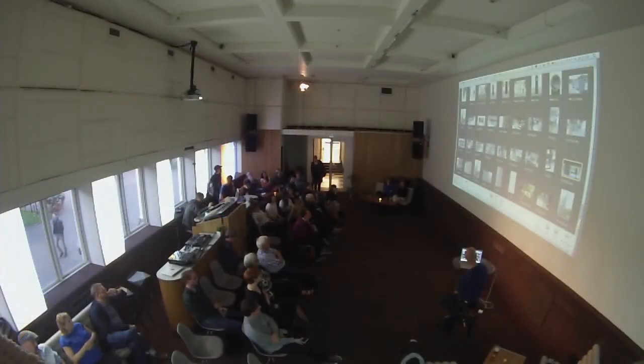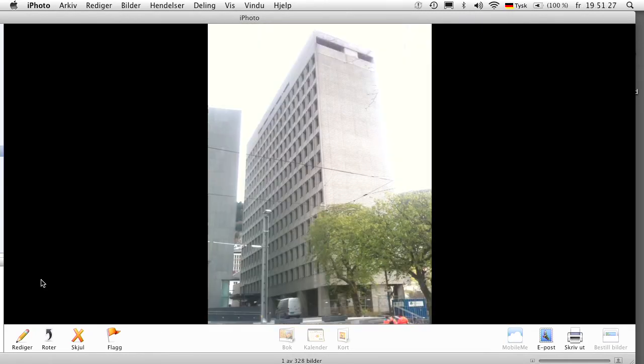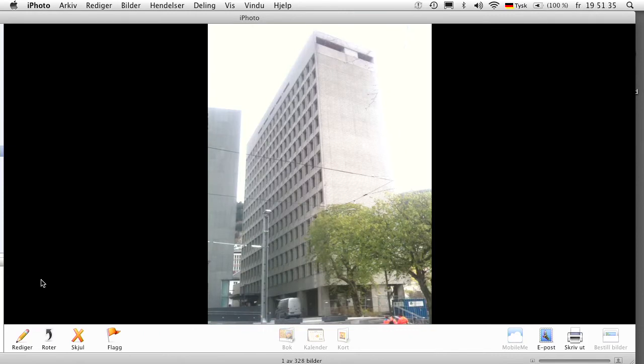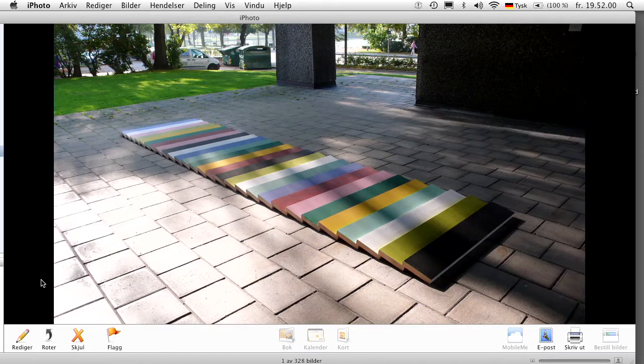And the other project which I will also show is the surface of the Brutalist building — how can we make concrete human? How can we make concrete nice? This is from Hayward Gallery in London — they used all these wooden structures, which gives you the surface of the wood inside the concrete. And Viksjø, he made the stones. But if you look at the whole facade here, you see this — it's actually a Vestlandspanel structure, made a structure and sandblown. I then took the proportions of the material, made that one in Le Corbusier colors, and made a filler like that.